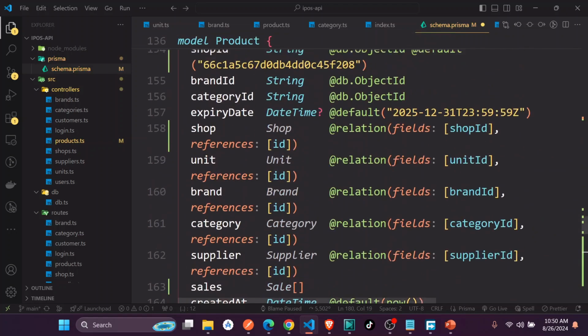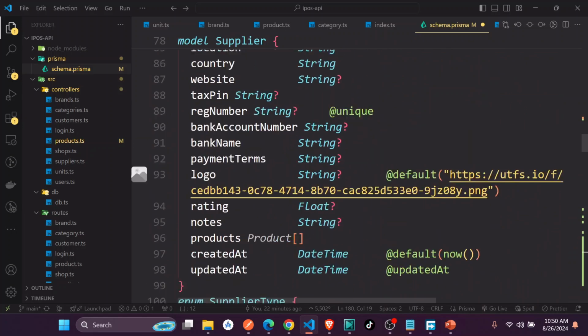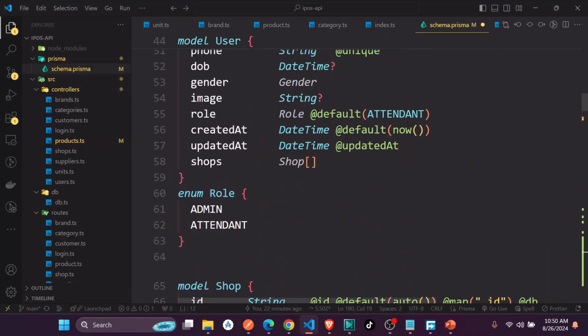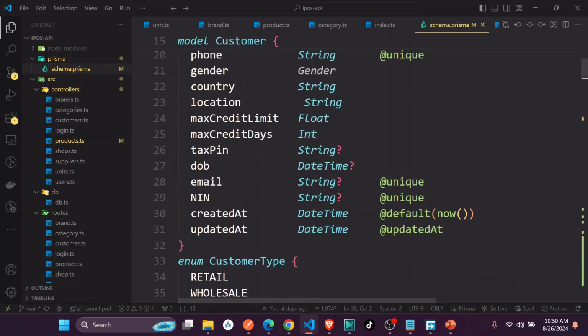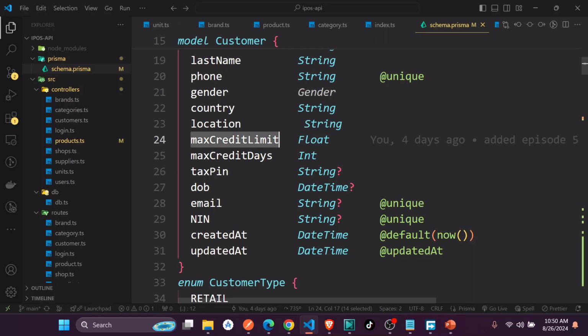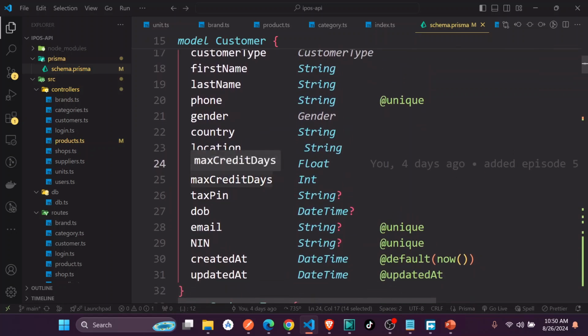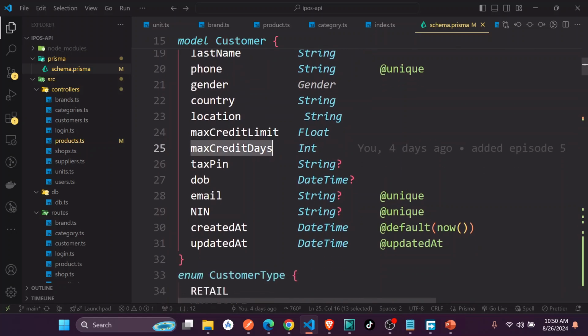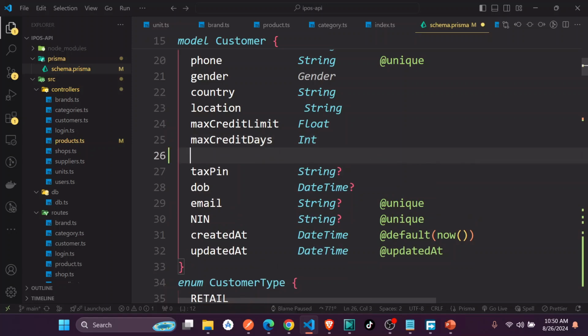So in the customer, let's go and look for the customer. We make sure that on the customer, we're just going to add that. You can see here we have the max credit days. Now we're just going to add the current credit amount.